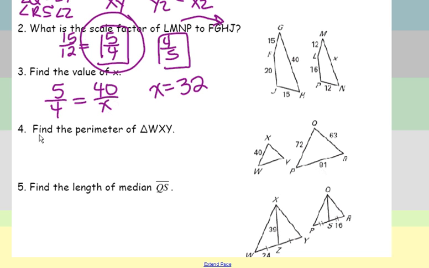Okay, so I would like you to answer 4 and 5 for me in the notes chat, keeping in mind that the ratio of the perimeters is going to be equal to the ratio of the sides. So there are two ways to do this. Either you find the two missing sides and add them all together, or you find out what the ratio is and the perimeter of this one and use that in your proportion. And we can talk about this tomorrow if you're confused by anything I just said. Also, I want you to find the length of the median in this one. And just like all my sides are proportional, if my triangles are similar, the parts of my triangle, so the segments, will also be proportional.